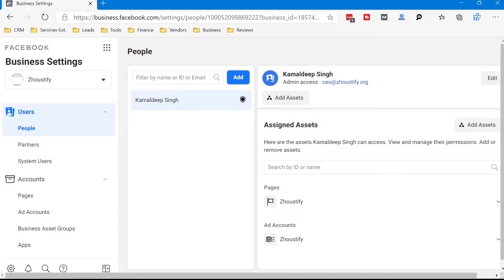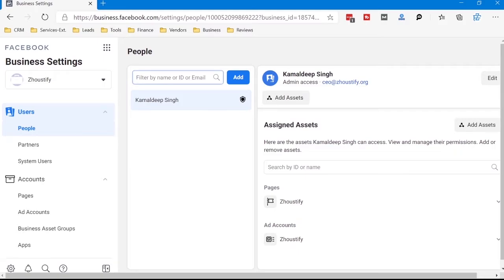There should be a second button that also says remove, and with that you will remove any previous vendors or someone you think shouldn't be in your account. If you need to edit any settings, there's an edit button here to change the permissions.